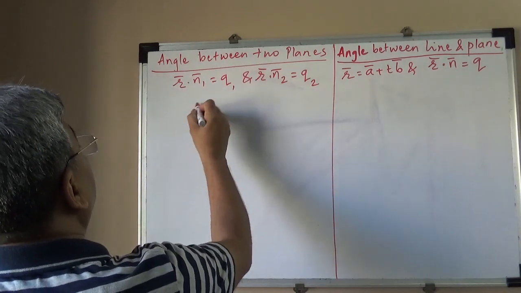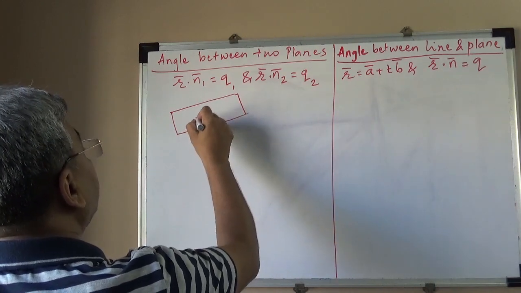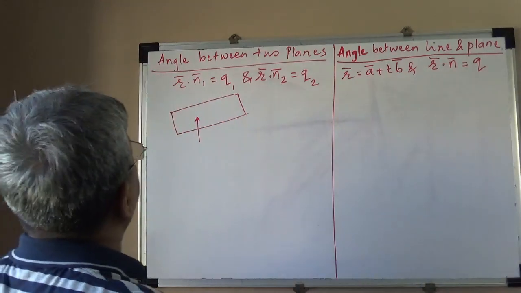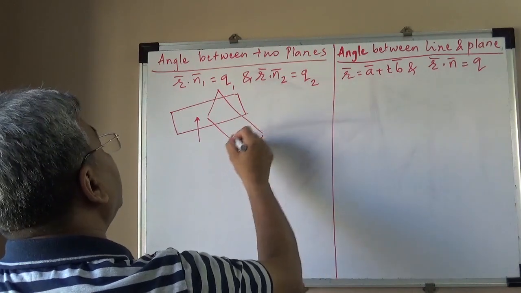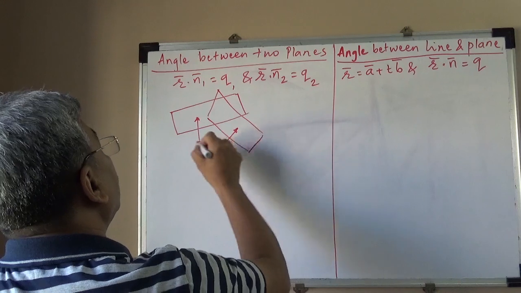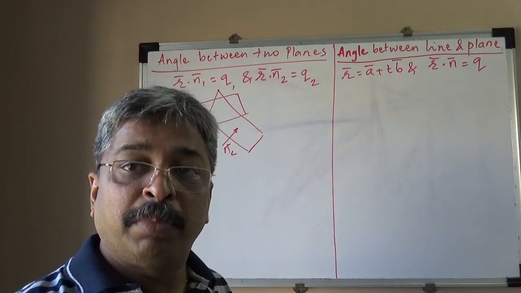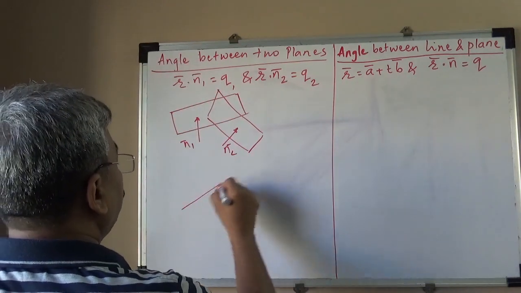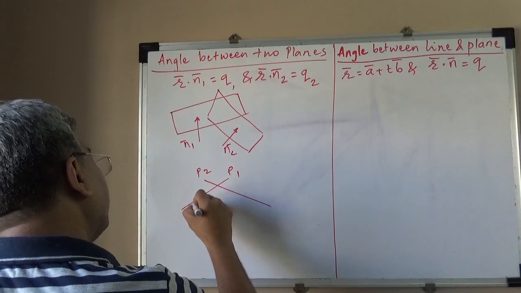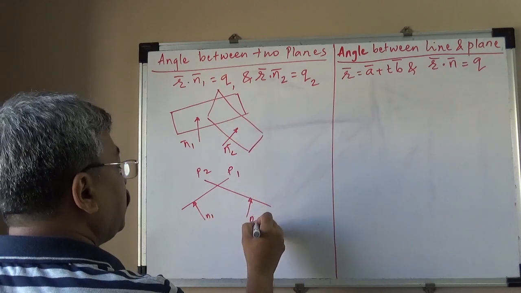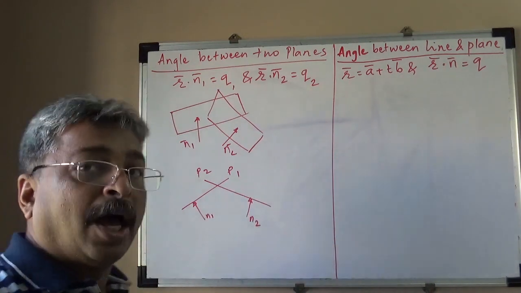Now this n1 vector is perpendicular to this plane. That is what we understood last lecture. Suppose there is one more plane, then this is going to be n2 and this is n1. If this is the first plane and this is the second plane, in one view I am drawing the planes p1 and p2, then this is vector n1 and this is vector n2, and therefore the angle between the planes is going to be the angle between the normal vectors.